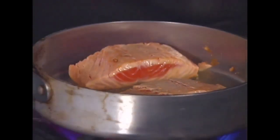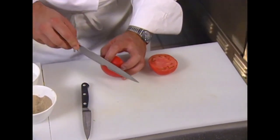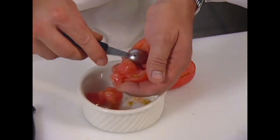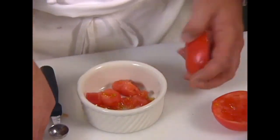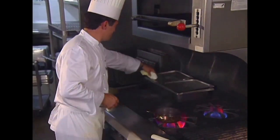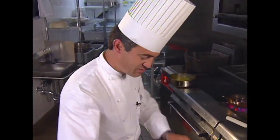You know, it's real quick, just to mark it a bit. And then you put it in an oven, about 375. Just take a tomato. And we scoop it out. The tomato cup will hold the broccoli and is also briefly steamed. Tomato will be put in a steamer for just a minute.